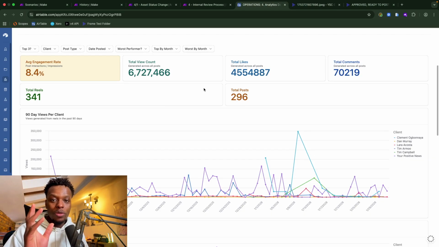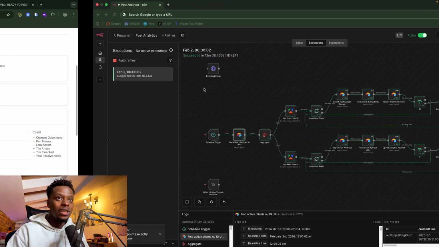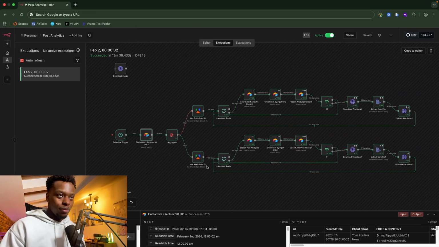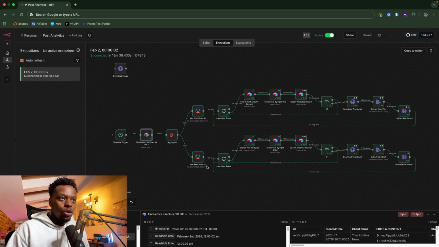Now, how do we even grab this information? And this is kind of what I want to go into, because the design of this is very intuitive and comes only when you have a good understanding of the data underneath it. This is the N8N automation that we use in order to generate all of this information. So I'm going to walk through each of these nodes, and then I'm going to show you how they've been reflected back and forth.